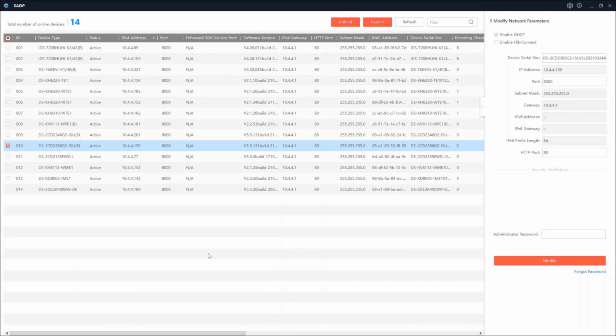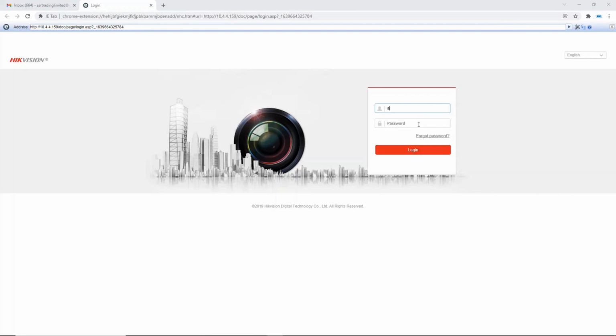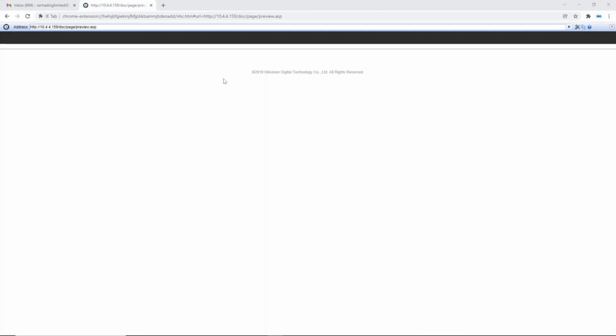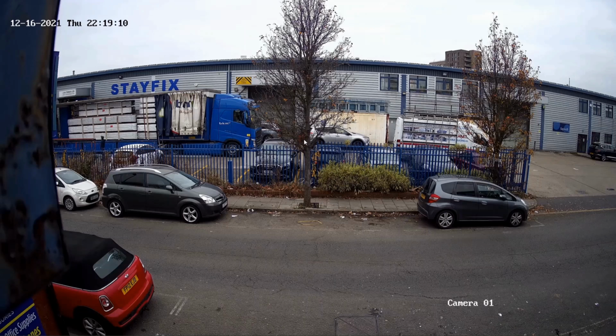Okay, so now what we have to do is double click on the IP address and it's going to load up the camera in a browser. So we recommend you using Internet Explorer or Edge if you know how to configure it. But if you don't know how to configure it and you want to use Chrome, there's something called IE tab. So I've made a video on how to install IE tab. I'll leave a link below. And this allows you to see the live view of the camera once we've logged in. Okay, I'll show you right now. So this is our live view right now of the camera we installed.